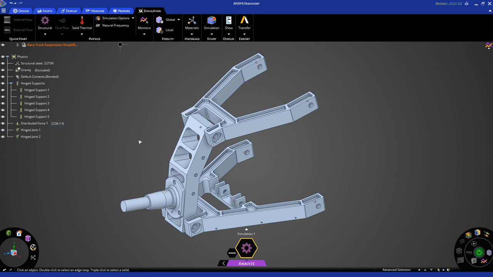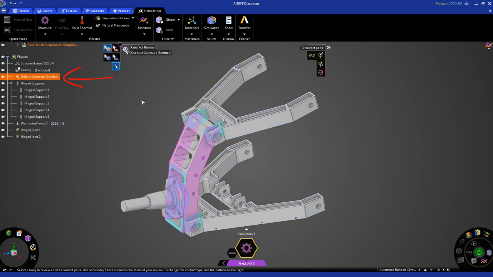Okay, now these are the main inputs that we have for this assembly, but there's one other thing we gotta do, and that is define the contacts between these bodies. Now in analyze mode, you'll notice that default bonded contacts have already been specified between these various bodies, okay? And if you double click on the default contacts, it launches this HUD, which allows you to visually inspect the different contacts between the various bodies and either keep them as the default bonded or change them to something else, okay? So there's a very unique filtering mechanism that I'd like to show you.